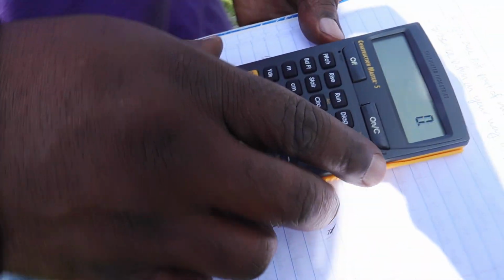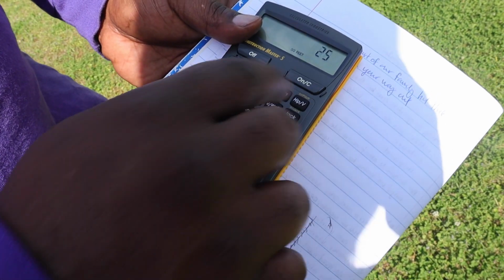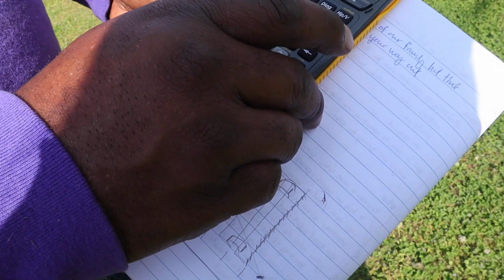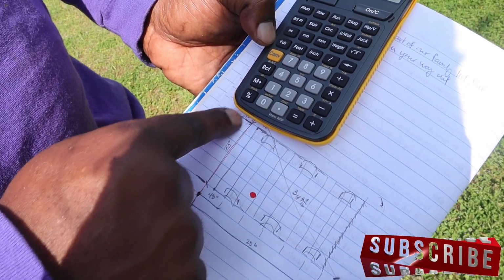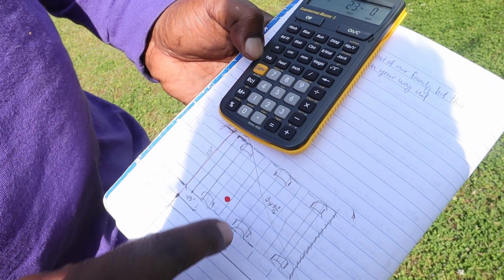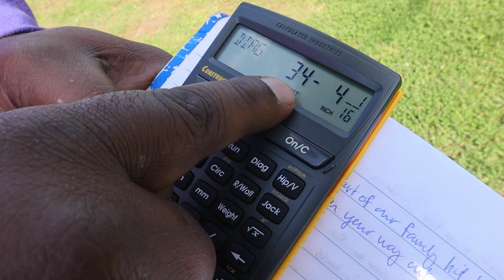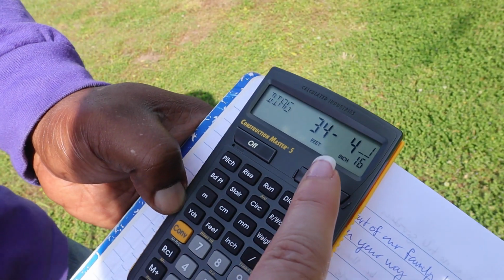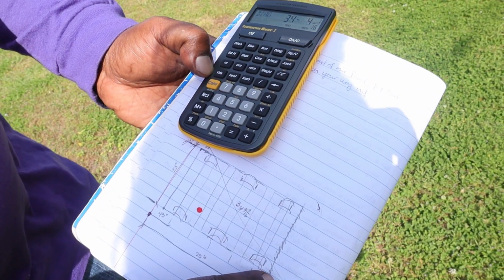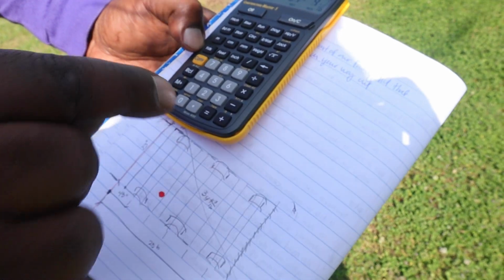So what we're going to do, we're going to take the 25 feet, 6 inches, and we're going to do a run, since that's the run. And then we got 23 feet for the length here, so we do 23 feet and do the rise, since that's going up. All right, then all you got to do is hit the diagonal, and it gives you the cross member to let you know what you have to get to be a square. We have to come up with that number on the diagonal. Okay. So we're going to use this number to go across here to find that point, and we're going to use 25'6" to get that point, and then do the same thing at the other point, and that's when we know we have a perfect square.